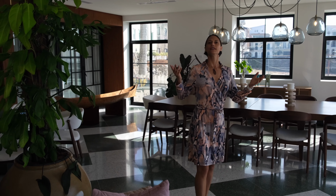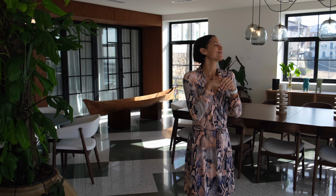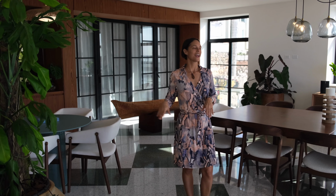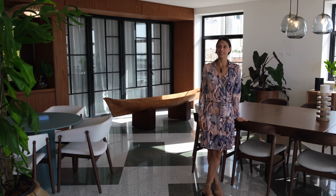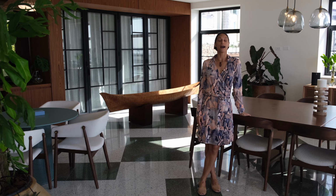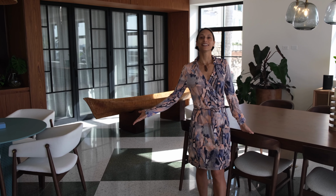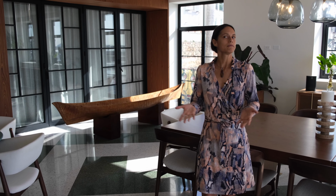We dreamed about a community that would share, open, close, that would host dinners, Christmas, anything, just hang out. Play dominoes, play backgammon. You'll see that there are games all over. Have dinners. You can host dinners here up to 12 people seating, or just a birthday party. For that, we included an amazing chef's kitchen by Miele that will cater this whole space. But this is an amazing area just for the residents to enjoy whenever they want.